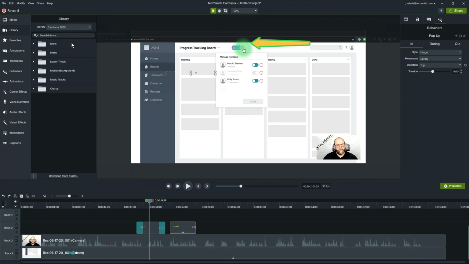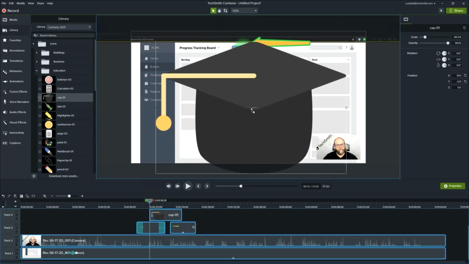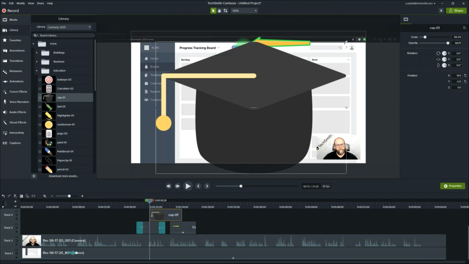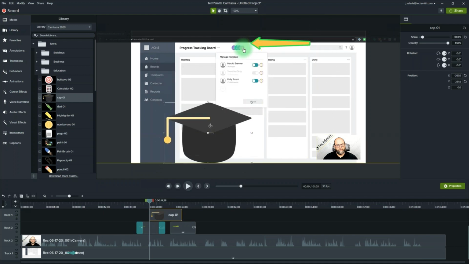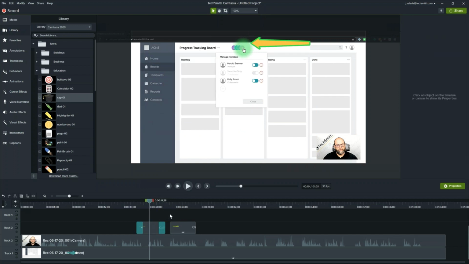We have icon packs, which are in this folder, with headings like buildings, businesses and education. These are vector graphics. So if I want a graduation cap for the people celebrating their graduation in this interesting time we're living in, I've got an image I can use right away. I don't have to go search for one on the internet. It's available to me right now.